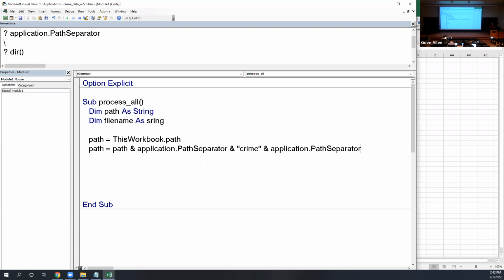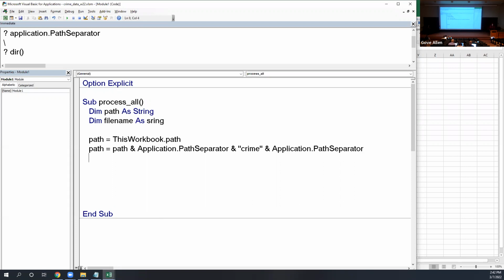Now I'm ready to set my file name equal to the first file in that path. I will do that by saying fileName equals Dir of the path concatenated with star.xlsx.